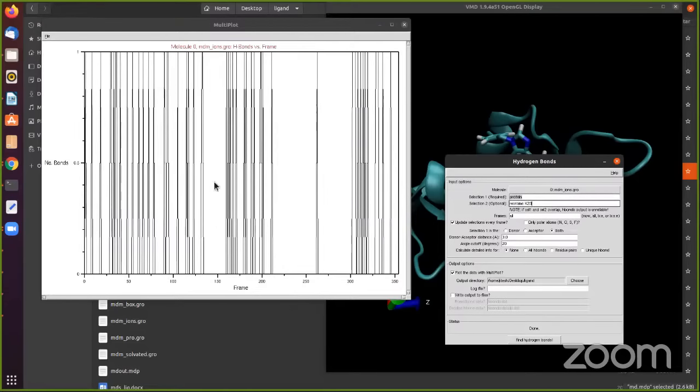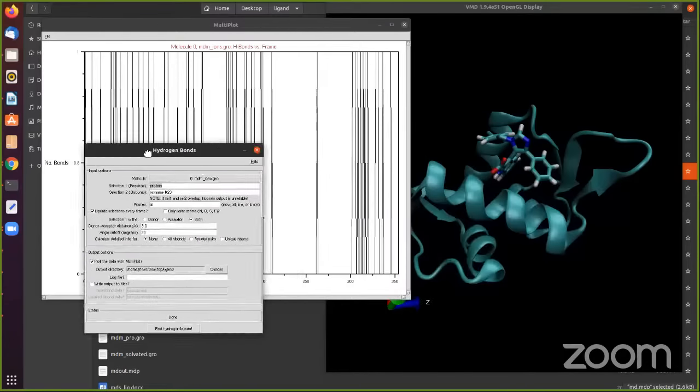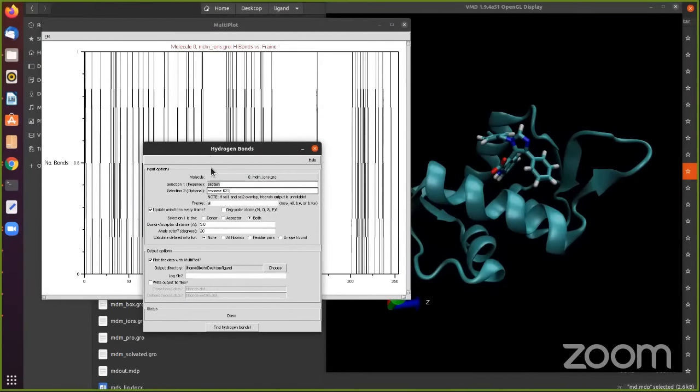Of course, during some of the movements it's going to go a little bit away. Atoms are going to move, so a bond will be missed. But over time, at least one bond is maintained, so at least that much confidence you can have in the binding of your molecule.